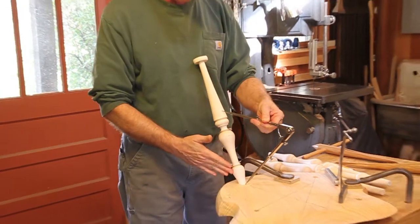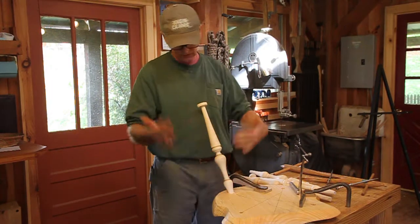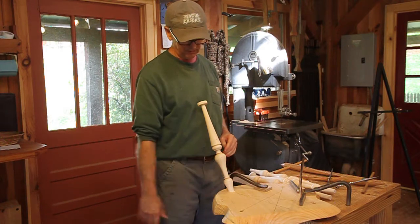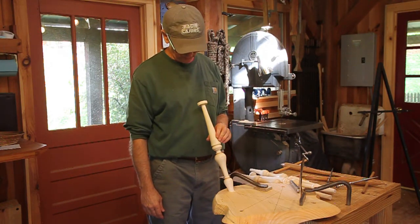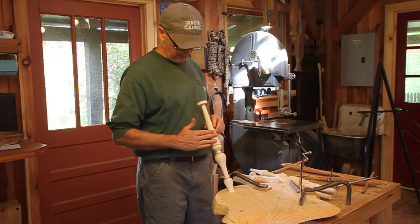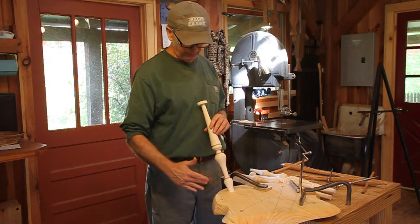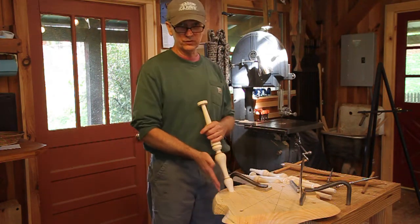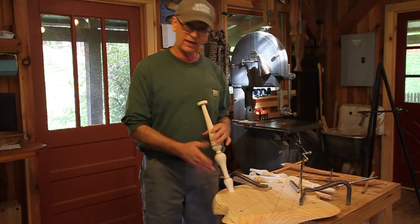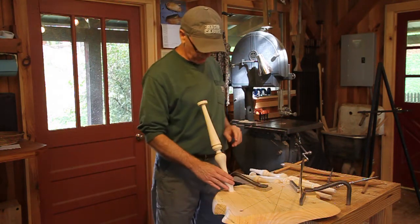Now another thing that I've done is I've got grain orientation here, and I've got grain orientation all through the chair. And this is explained in the basic chair making video information. If you want to go more into depth on that, you'll have to go back to one of those and look. But the growth rings of the tenon are always perpendicular to the long wood fibers of the mortise piece, and the whys and etc. on that are in that basic information stuff. So okay, this one's set.